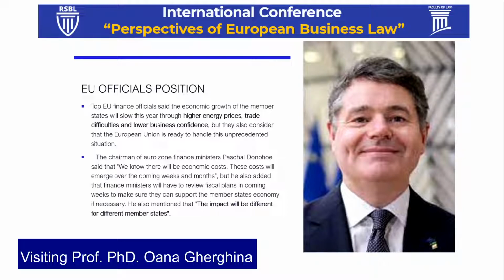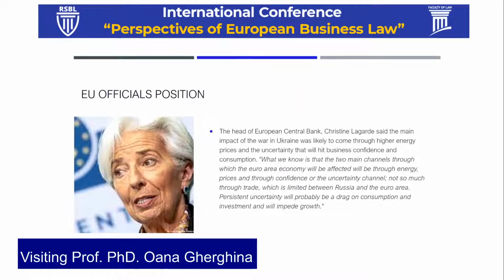So I think this information should not pass unnoticed, because I think it's important for countries like those in Eastern Europe to stay very close to the Western countries in order to have a more uniform strategy regarding the impact of the war on the internal market and the European economy. The head of the European Central Bank, Christine Lagarde, said that the main impact of the war in Ukraine was likely to come through higher energy prices and the uncertainty that will hit business confidence and consumption.